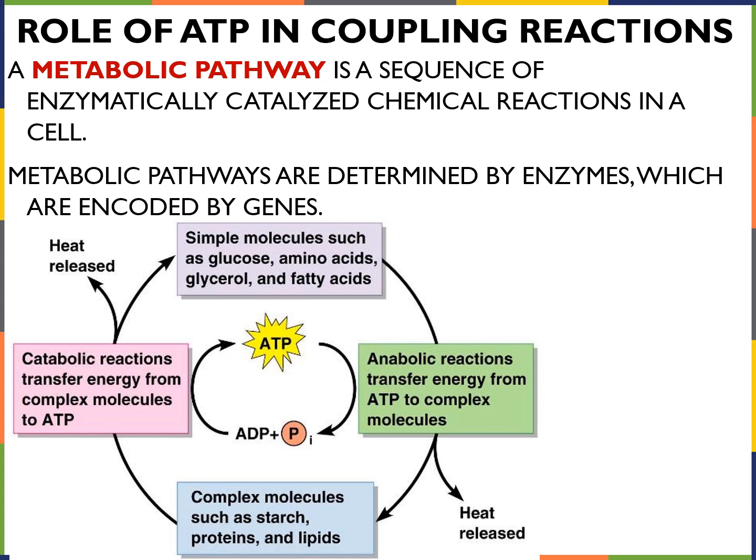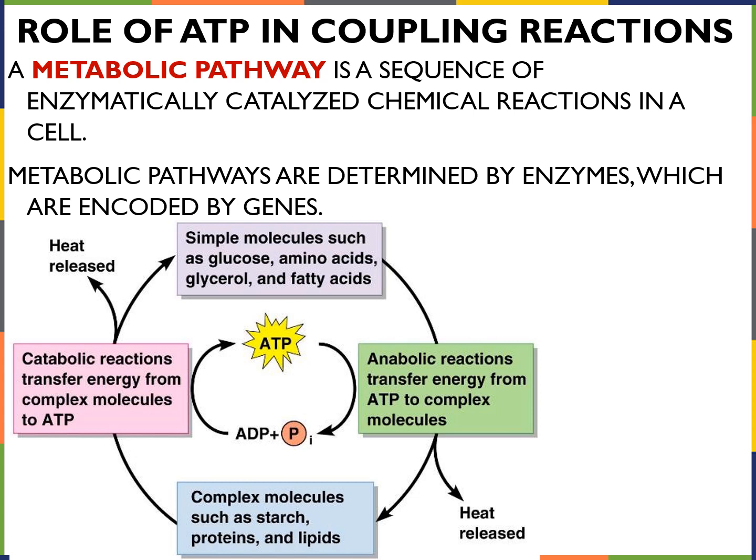Well, this is the building up. So this is going to be an anabolic reaction. In order for this reaction to take place, you are going to need ATP. One molecule of ATP will be used and is broken down into ADP and Pi, which is inorganic phosphate. Now remember, ADP is adenosine diphosphate, meaning that there's only 2 phosphate groups there.